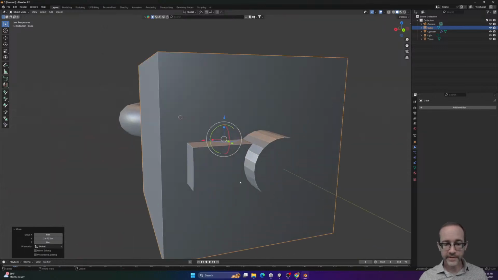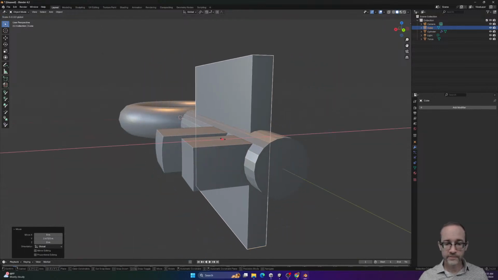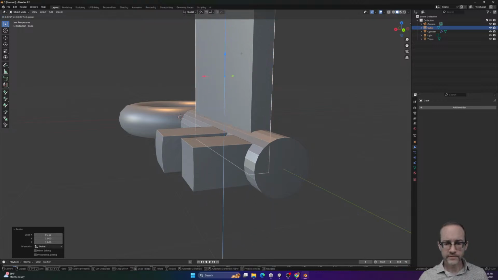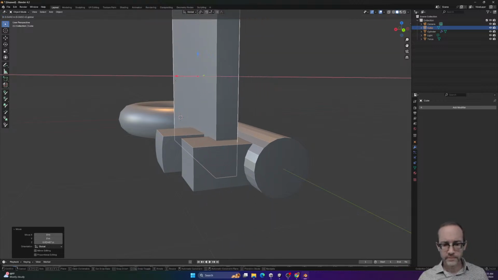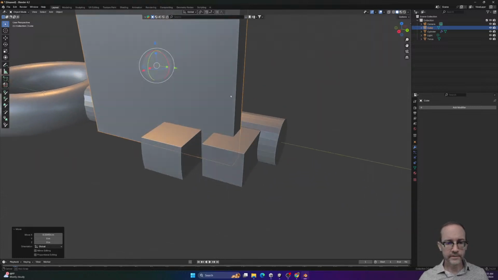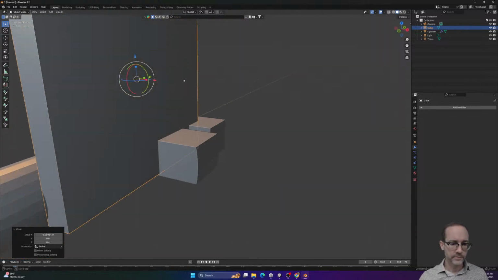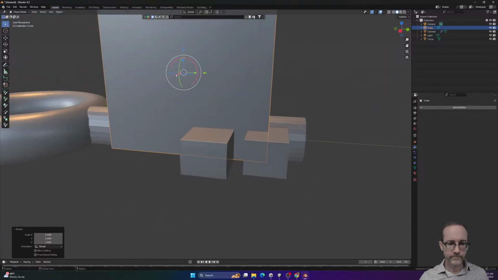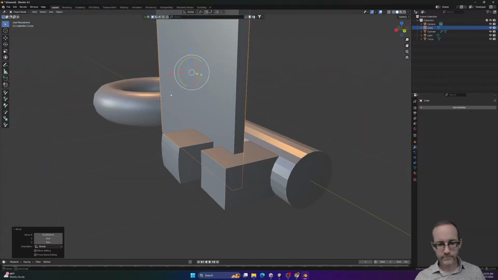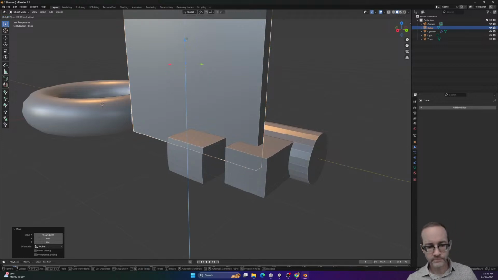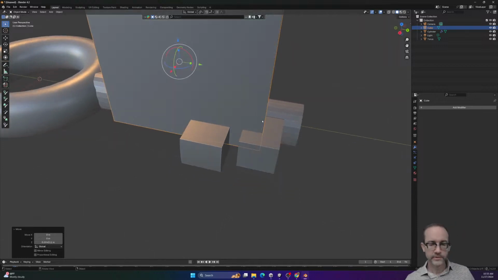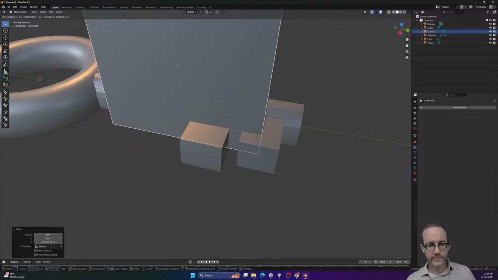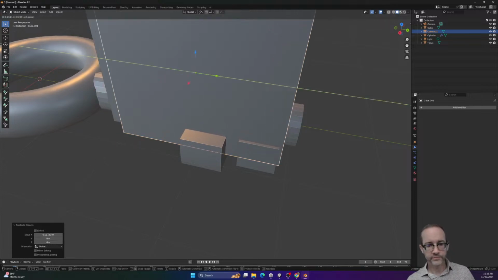And so let's make some cutouts for this, kind of like this, kind of like this, and kind of like that. Shift D, X, there we go. Take this one, move it over.